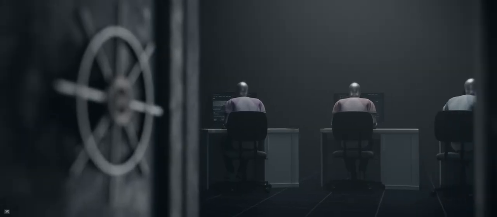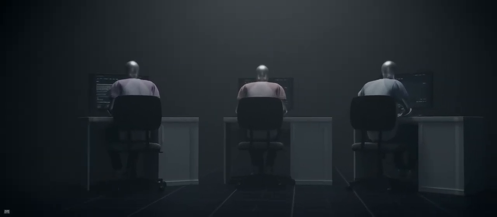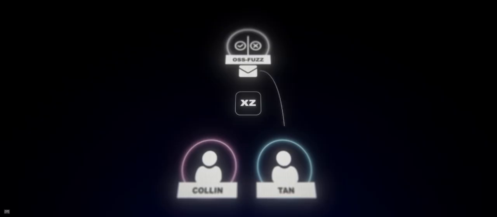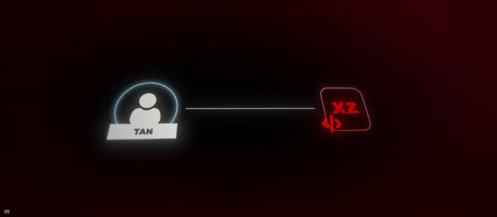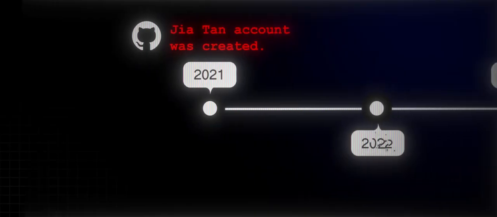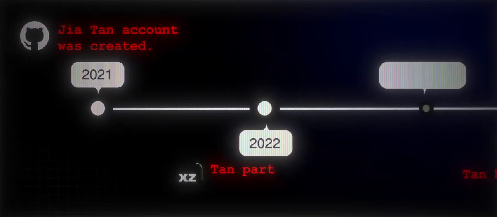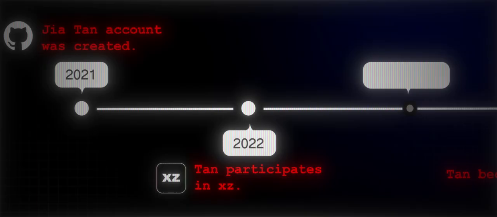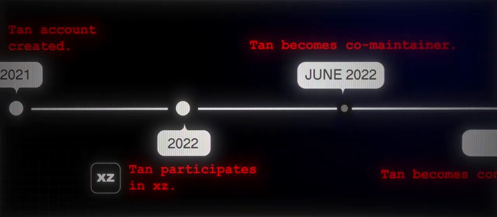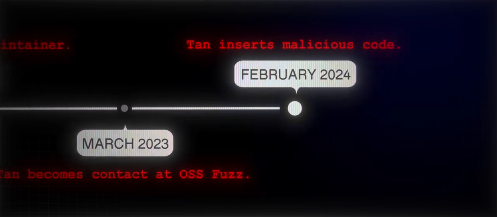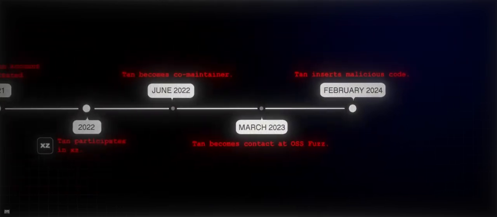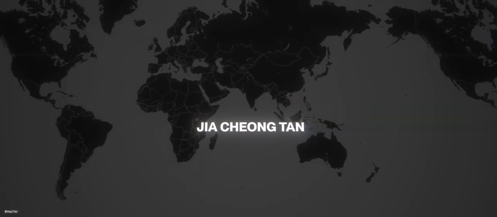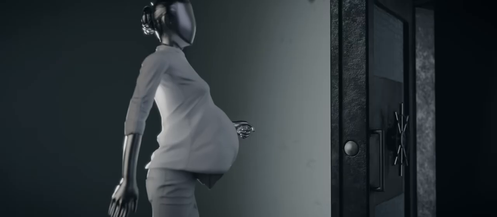The alleged group behind Jia Tan was insanely clever. Infiltrating xz Utils took not only technical skill, but a ton of patience. Remember, Jia Tan spent an entire year building trust by contributing to other projects before even suggesting changes for xz Utils. Then another 2 years passed before she slipped in the back door. Experts think this was likely the work of state-sponsored hackers. But what state would that be?